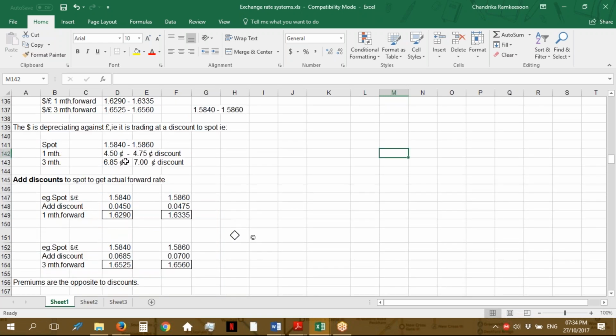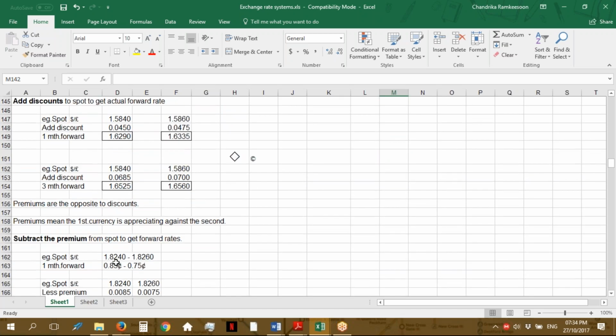That's why the examiner need not tell you. He might give you the figures, does not say. Give you the figures here, says nothing. And you have to figure it out. And I've just shown you how to figure it out. Now, I used a term earlier. I said that there are two legal ways that you can estimate a forward rate. One is using discounts and premiums, which is what I've been showing you. And the other way is using rates of appreciation and depreciation. Now, the rate that you get will be the same thing. It's just that according to how the information is given, you will do it differently.